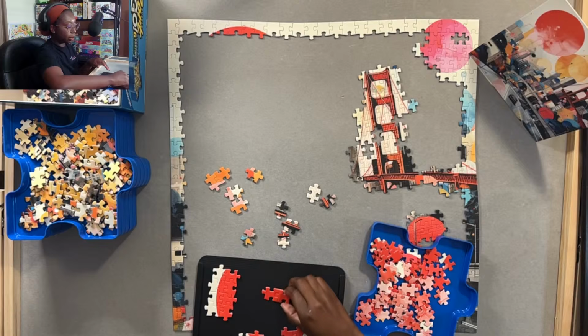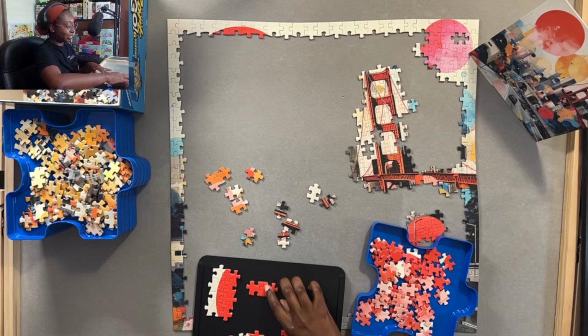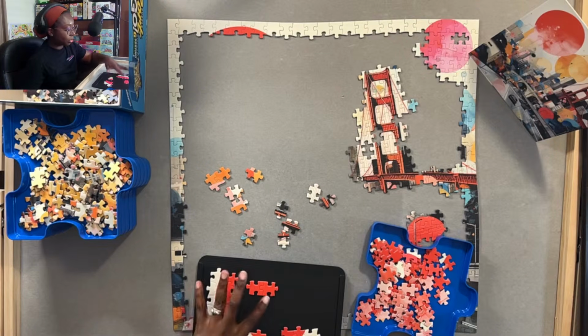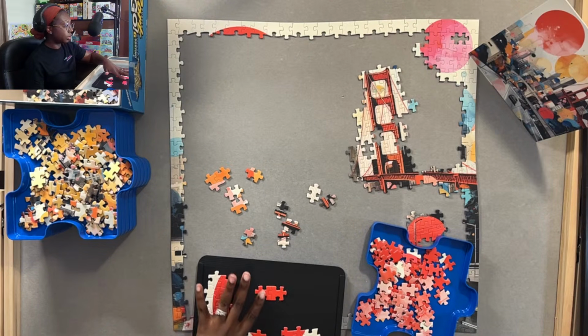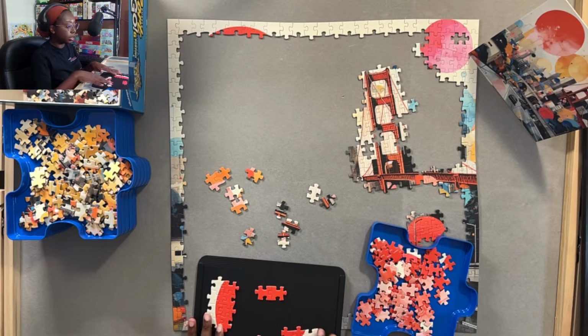Does anyone even remember how I ended up getting these two random pieces attached? Like there's nothing specifically identifiable about them. I'm honestly not sure how we ended up with those two loose floating pieces, but here we are.